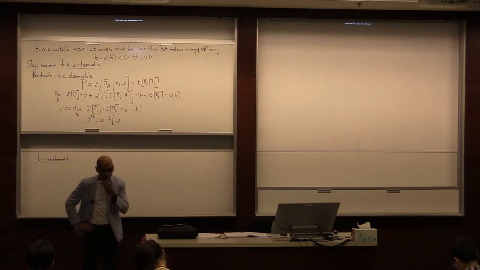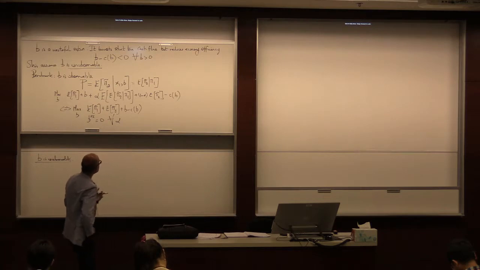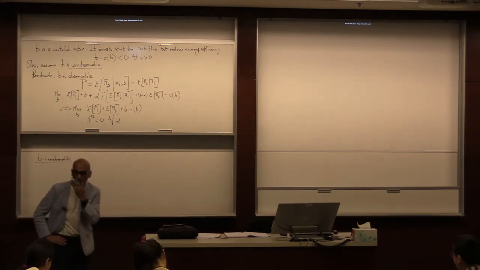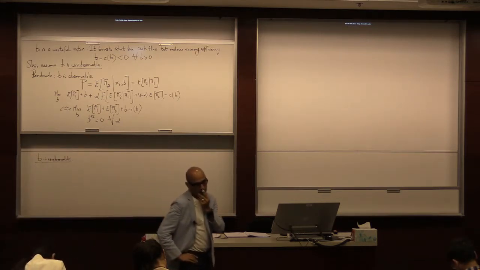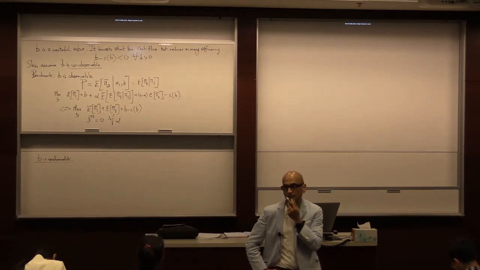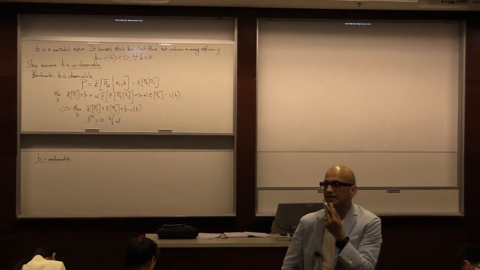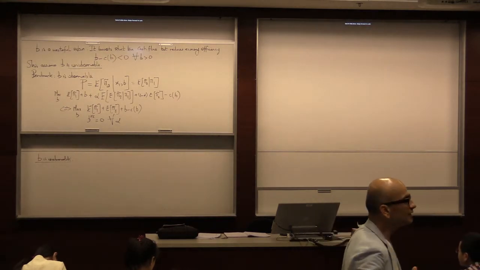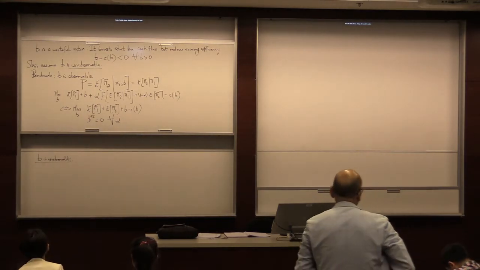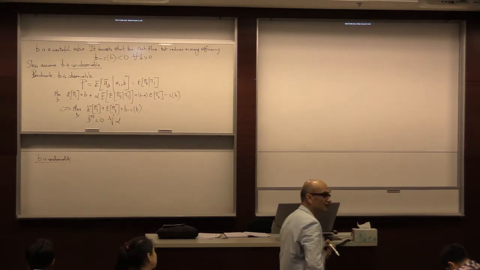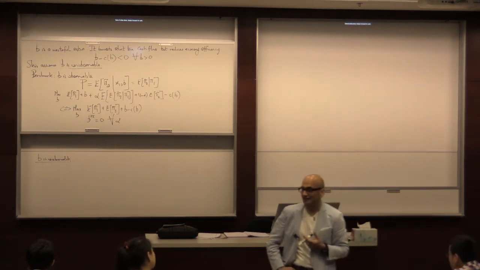All right, so B is unobservable. So now what happens? Now let's think about this. B is an action. B is unobservable. Now the market, of course, is rational. The market knows that you would be choosing B, just that they don't observe it anymore. So what can the market do? Well, remember, B is not a random variable. It's an endogenous action.